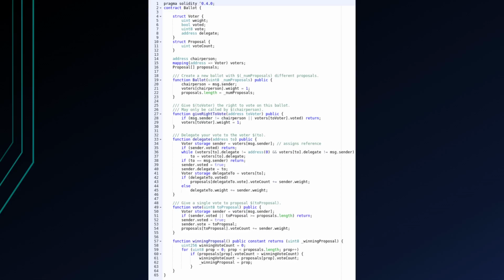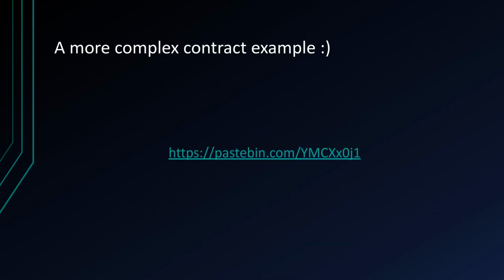Cool. So let's take a look at a much more complicated smart contract example. This is a pretty simple contract that allows you to cast a vote. It allows you to have a set of voters who have the right to vote, and it also allows these voters to vote for a set of options. At the end of the voting, it allows you to easily verify who won the election. It looks a bit more complicated, but it's simple. Don't worry.